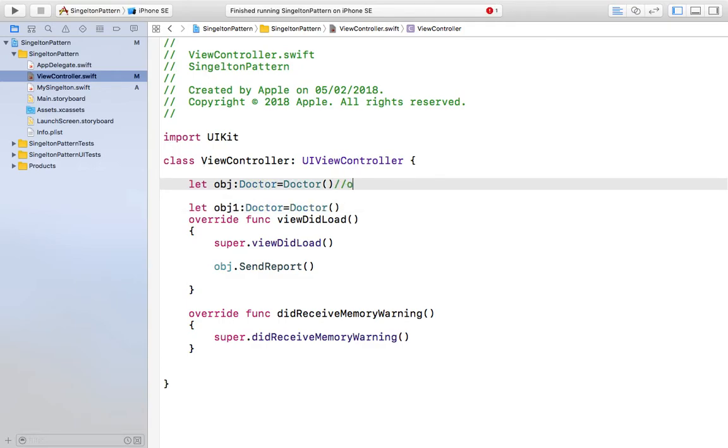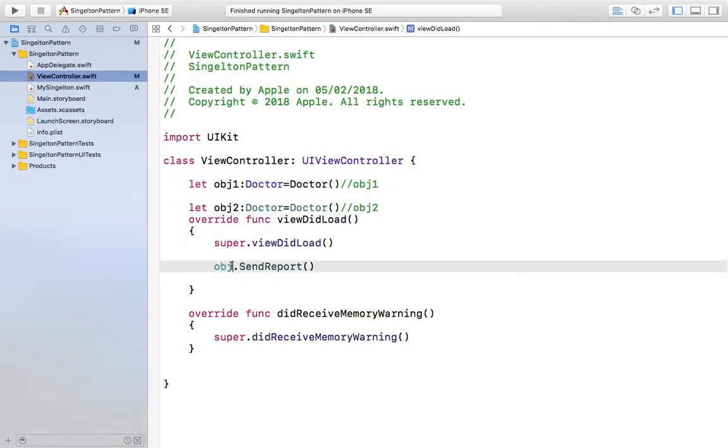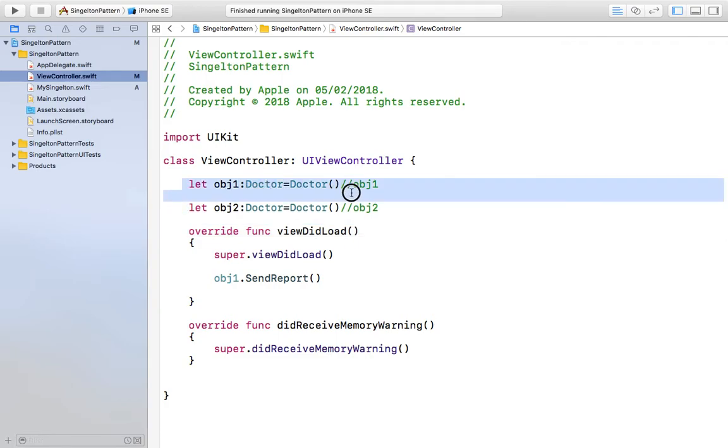Basically, this is your object 1 and this is your object 2. In order to understand, I would like to rename the objects. Okay, that's fine so far. We have created two objects of the Doctor class, which means two instances have been created.